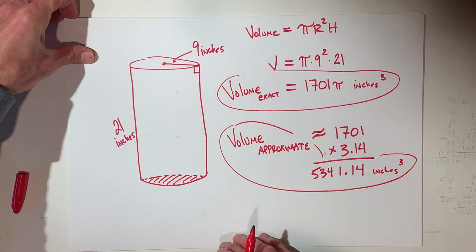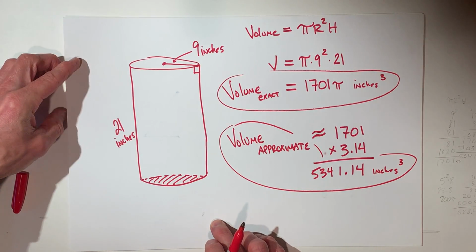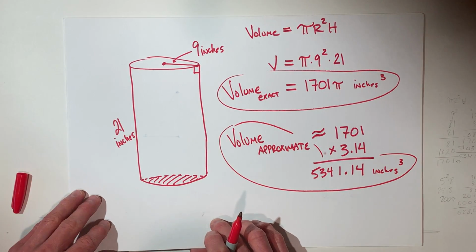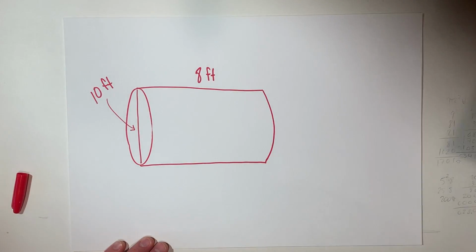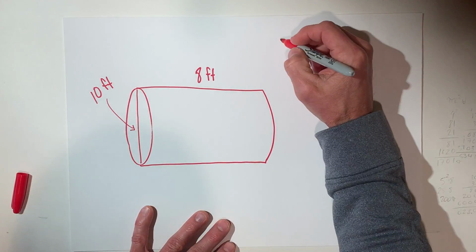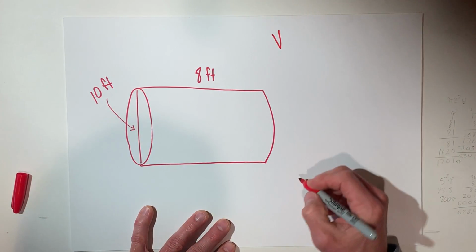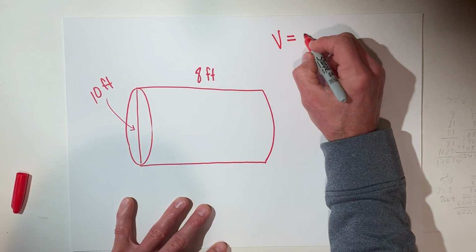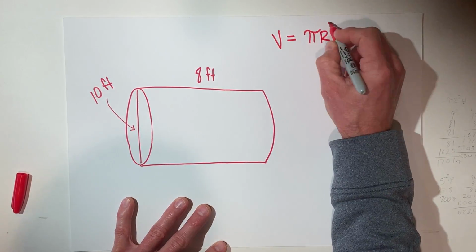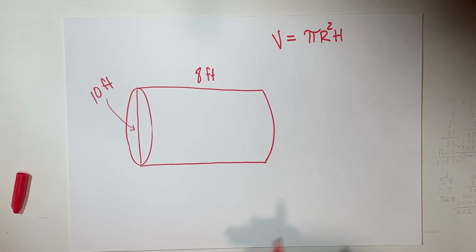Now, if you need to fast forward to look for the cones, fast forward until you see me writing in blue. If you want to see another example, continue watching. And if you're still watching, it looks like you're looking for a second example. This one's a little different. Once again, I'm going to come up with an exact answer and an approximate answer. I'm going to begin with the formula pi r squared h. That is not a formula you need to memorize. That will be on your formula sheet.